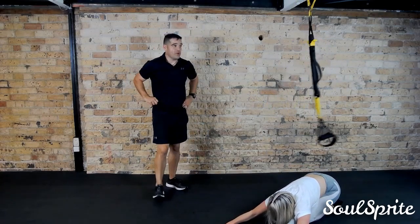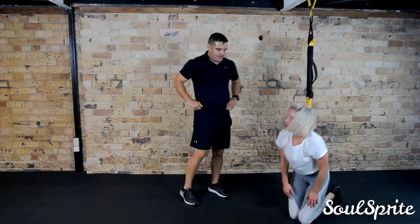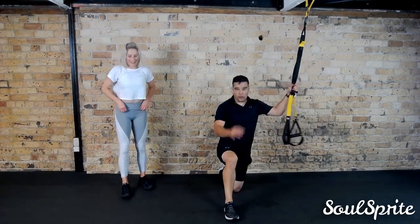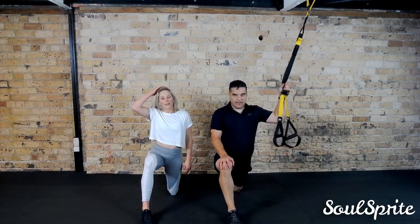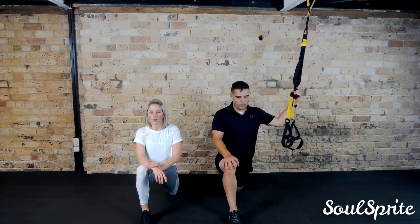Beautiful. Let's grab a drink, and then we'll stretch. Well done. How was that? That was good. So we're going to start with those hip flexors. One knee on the floor, one foot on the floor. Do grab your drink, and come in when you're ready for the stretch. And lengthen out that back hip flexor. Well done. Awesome, awesome, awesome.